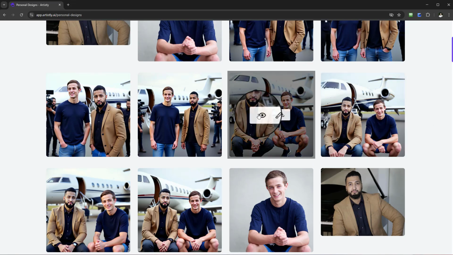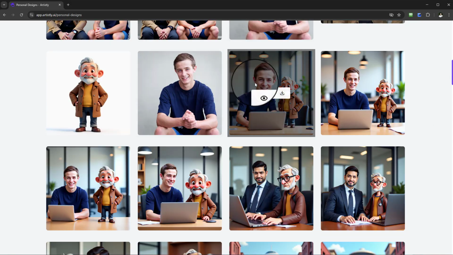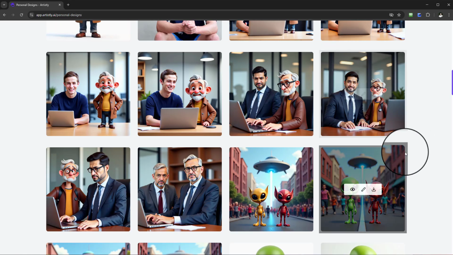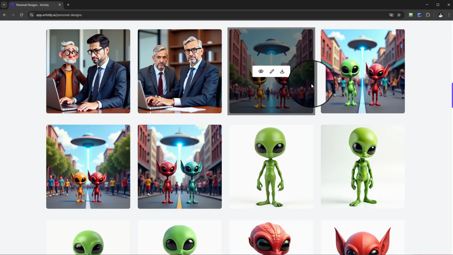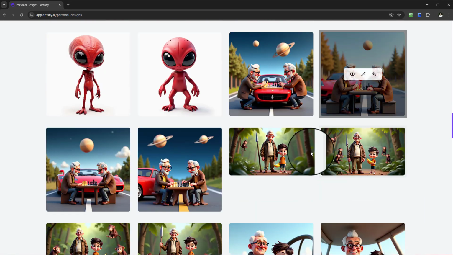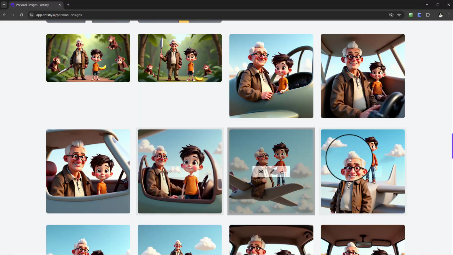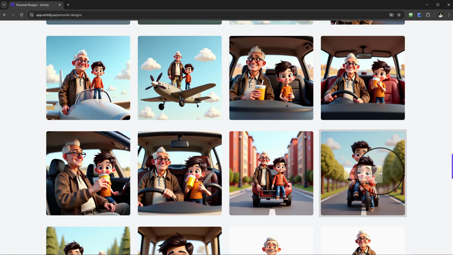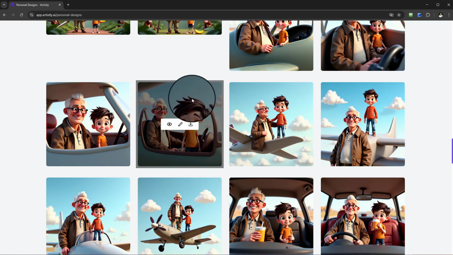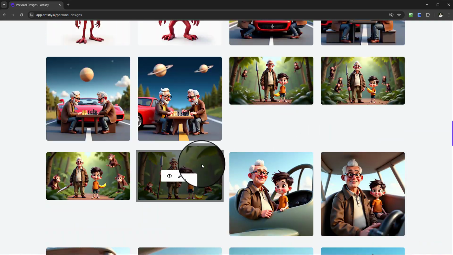You can see this gentleman sitting with the 3D style character at the office, and a couple of aliens, the two characters with the spaceship firing a blue beam down at people. Here's another where the young boy I just showed you is with his father. He's driving in the car, one in the plane cockpit, and one in the jungle.